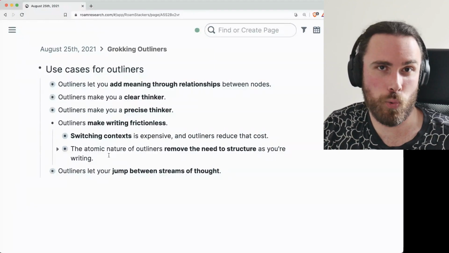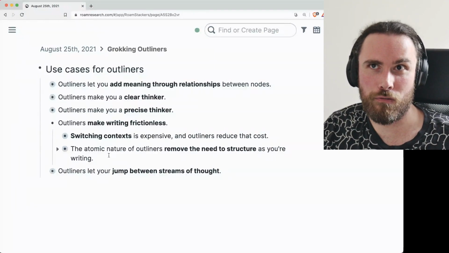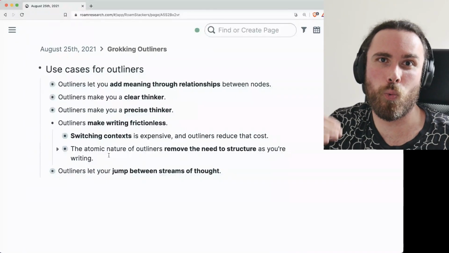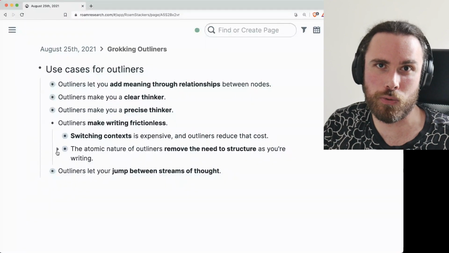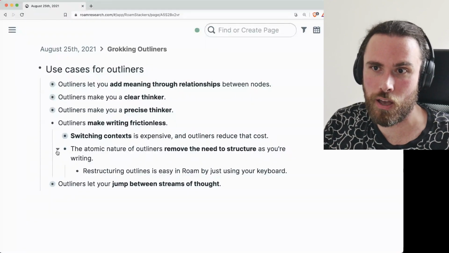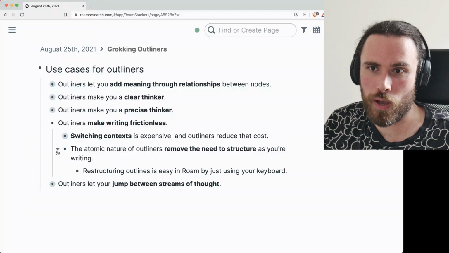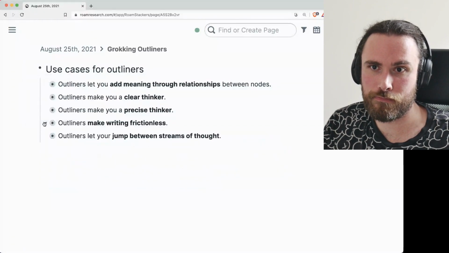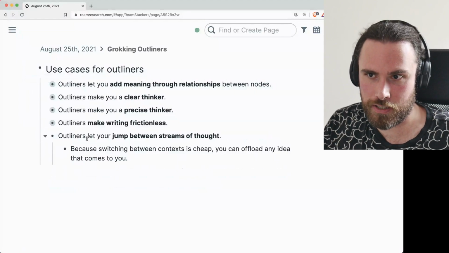So basically, if you want, you can write down a linear list of blocks, and then when you're done, you can add structure to it very easily just using your keyboard. So that is another way that Roam makes writing frictionless, or outliners in general, true outliners in general.